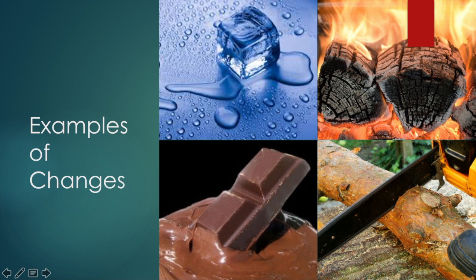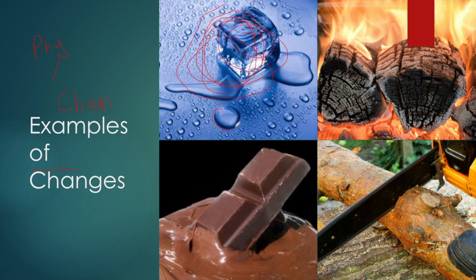So, next slide here. We're going to look at some examples of changes, and you, the viewer, are going to make up your mind whether it's a physical or whether it's a chemical change. So let's start with the ice cube. Here we just have an ice cube obviously melting. So I'm going to have you think whether that's physical or chemical, and I'll tell you here in a second.